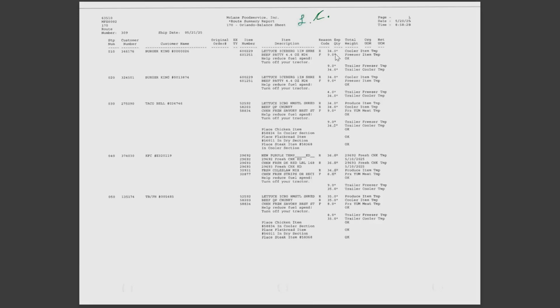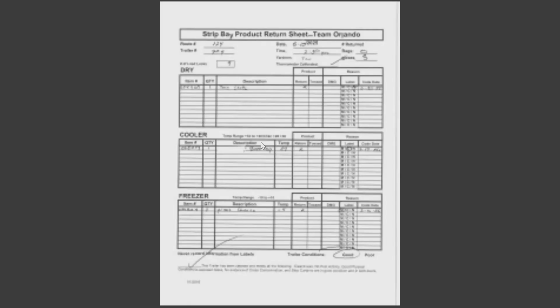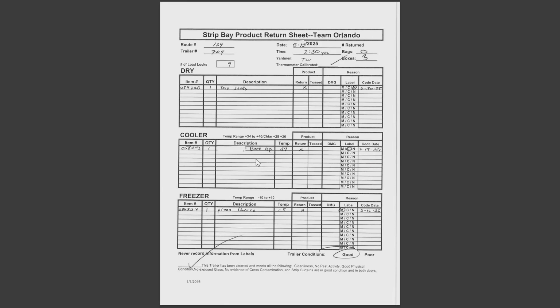So this is what the delivery exception will look like. Route number, your name will be on here. The temperatures, which you can see over here for the cooler and freezer items. These are my initials. I always check that off to show management that I check these in. Strip bag. Going back to the driver route summary report, anything that you've written down there should show up on here. Now, I do know that the fries, which was on the first page, is not on here. It's different items and a different quantity of items, but this tutorial is to show you what it will look like. So anything on the first page should definitely show up on the strip bag sheet.